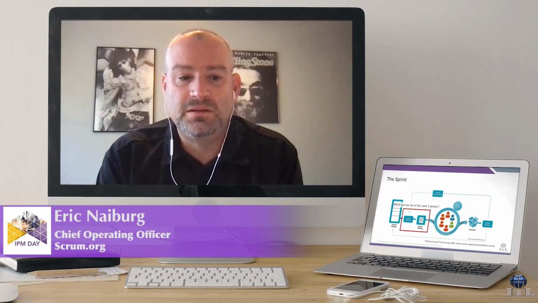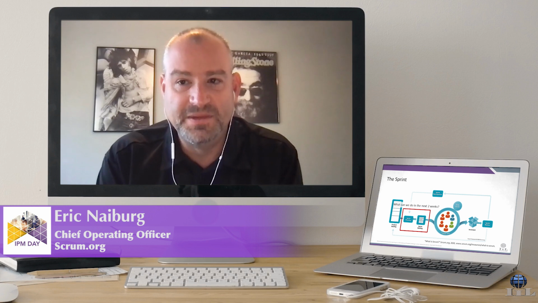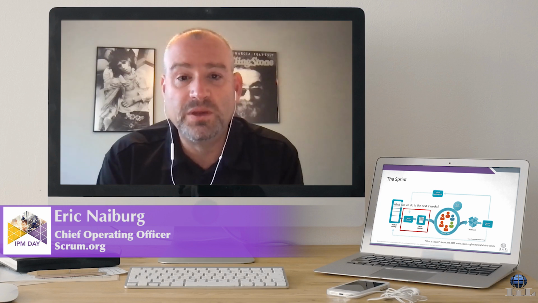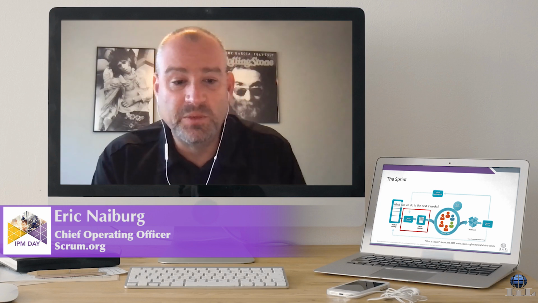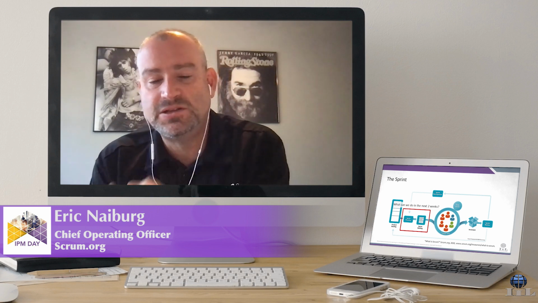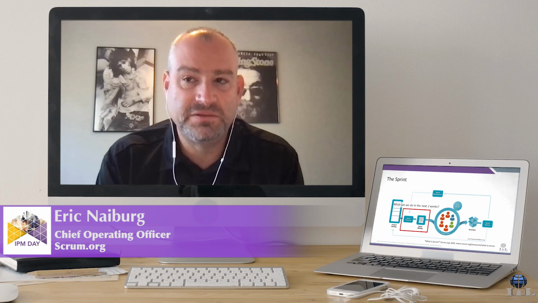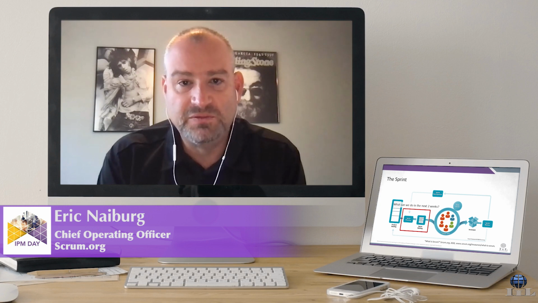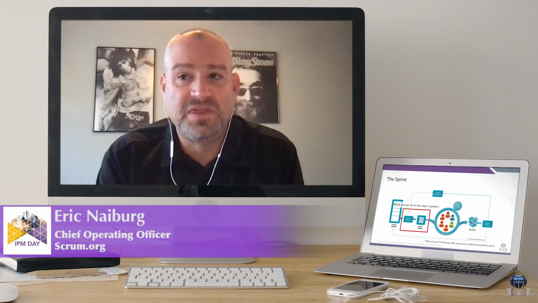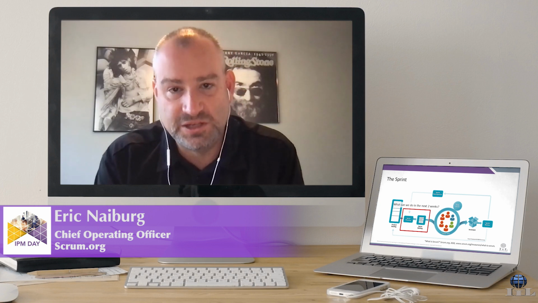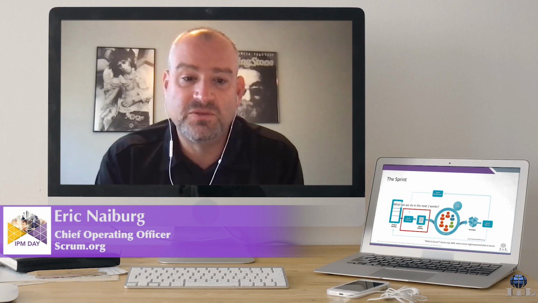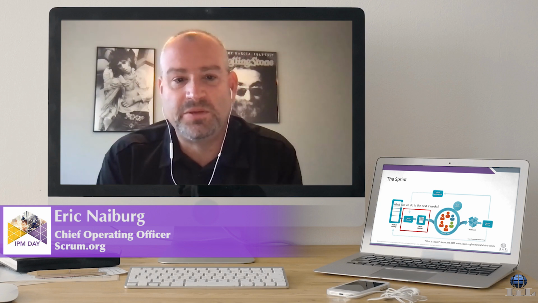The sprint starts with sprint planning. The team gets together and talks about the sprint goal. And that sprint goal is, what do we want to achieve this sprint? And then we pull things from the product backlog into the sprint backlog that we want to achieve to meet that sprint goal. That sprint planning meeting is an opportunity for the team to get together and talk about that goal, maybe size items, and look at what do we think we can achieve and what are some things that maybe are in the way that we're going to need help to achieve as well. And they start to populate that sprint backlog.